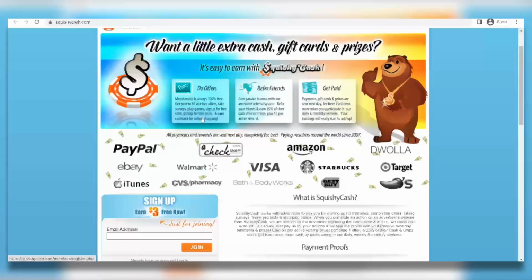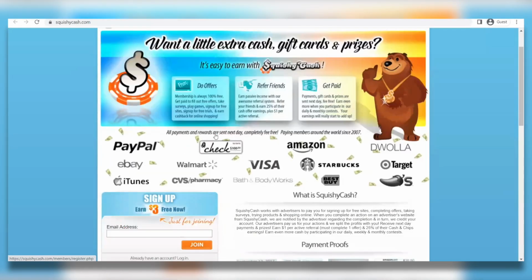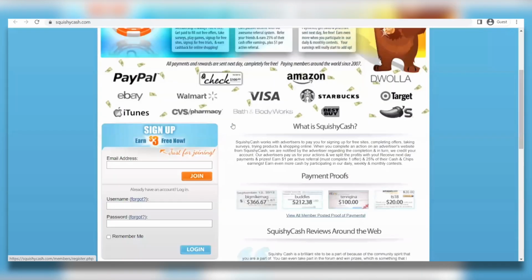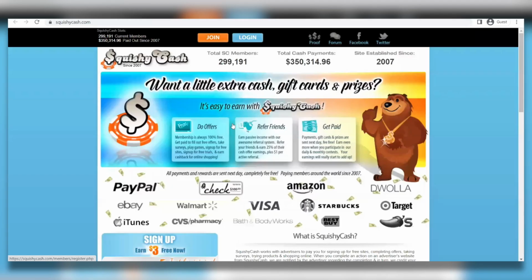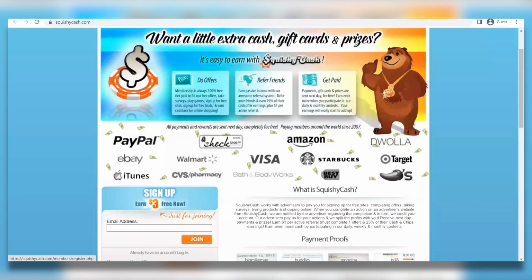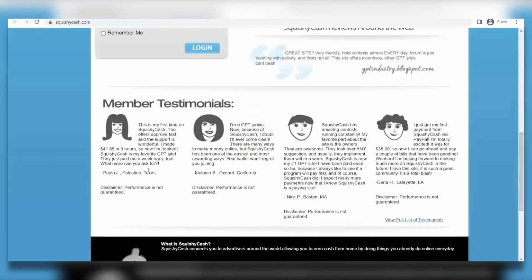Since a lot of you have never made any money before, this is an amazing opportunity. It's beautiful, plus there's a ton of amazing contests, and I'm going to talk about those, so make sure you don't miss out on that. On this website, a lot of individuals are giving amazing reviews and testimonies. There are so many positive comments, and many new users already making money. This is how it works.